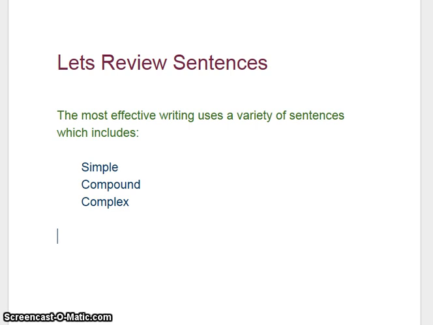So one way to make writing more interesting is to use simple, complex and compound sentences. Now a simple sentence, there's nothing wrong with simple sentences, but using too many of them can sometimes make your writing seem a little choppy. So an example of a simple sentence would be, I waited for the train.